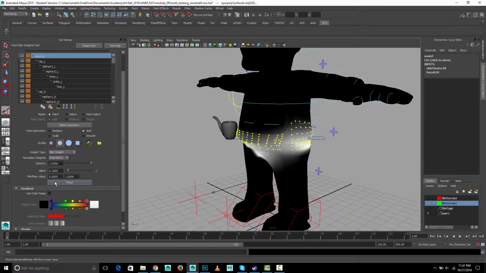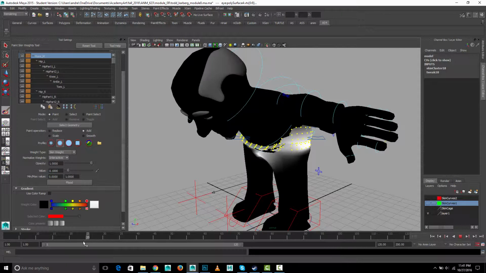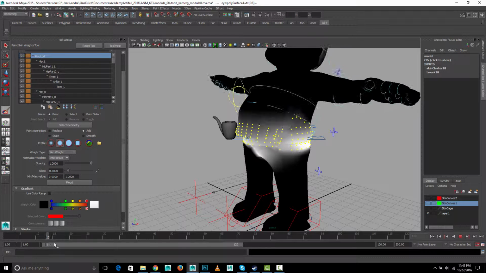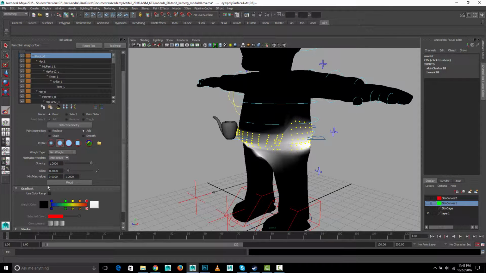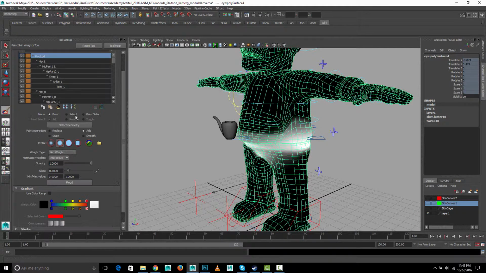So I'll flood it a little, like maybe 2. Okay, so it's moving some with it, but not as much. Then let's do like 1 more. And then let's just select the surface and go back to the paint weights tool and smooth that out on that joint.